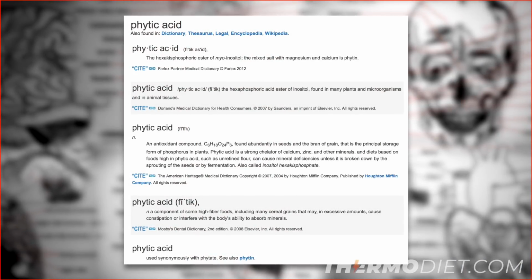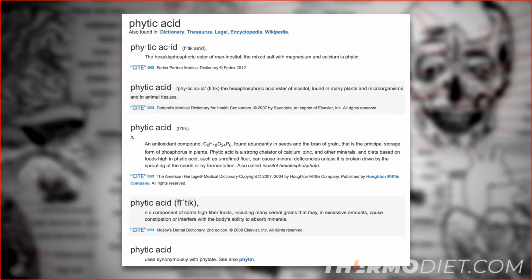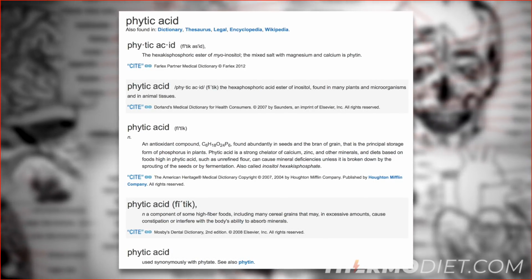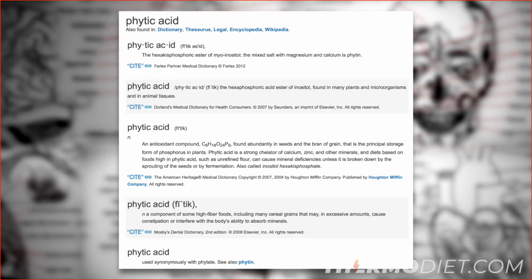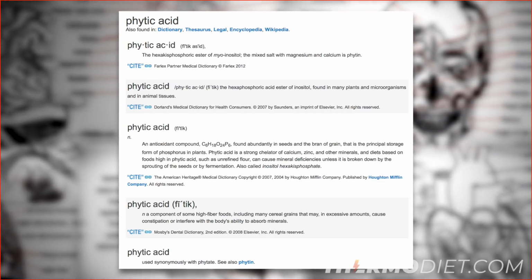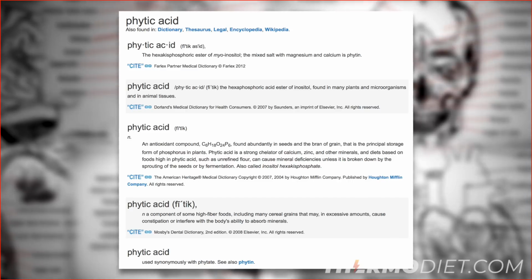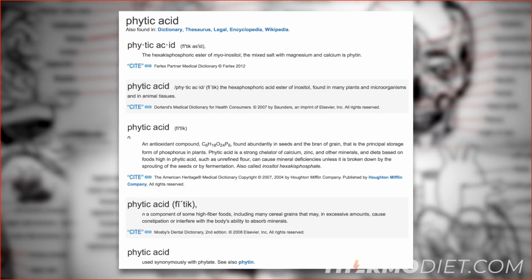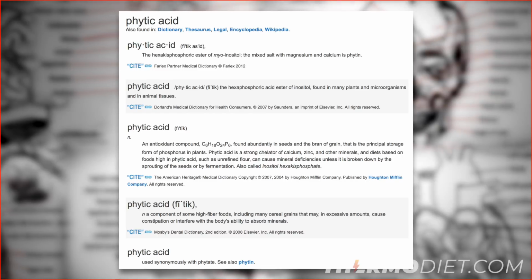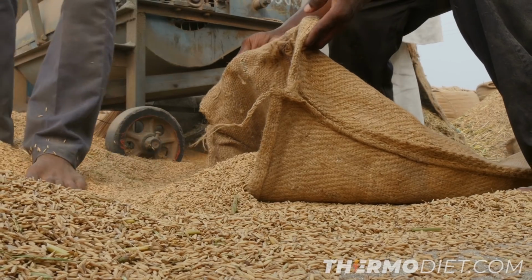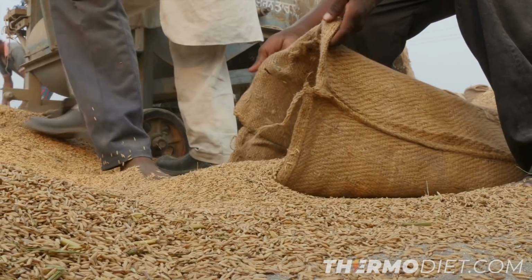All right, we're going to start out and show some definitions of what phytic acid truly is. In this medical dictionary, they define phytic acid as a strong chelator of minerals that can also cause constipation. Phytic acid has essentially evolved with plants to store and chelate minerals, gathering them into the plant to store and protect them, because it's typically stored in a part of the plant, like the brown rice hull, that is indigestible to humans. So other animals cannot access these nutrients.